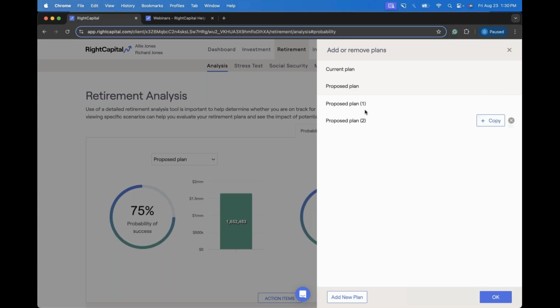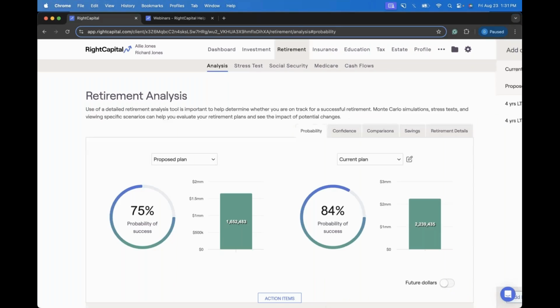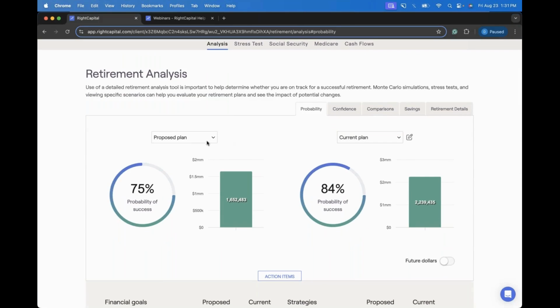So I'm actually going to make 2 copies here. We'll call this first one, 4 years of long-term care with coverage for Richard. And I'm going to copy this. And for our second policy here, we'll do 4 years of long-term care without that proposed coverage for Richard. And once I click OK in the lower right, we'll be able to now choose on the left and right-hand sides here which plan we're working on, as well as which plan we're comparing that to. So I'll select 4 years of long-term care without coverage on the left here, and then 4 years with coverage on the right, and give that just a second here to update.